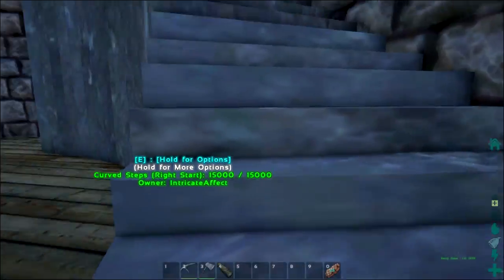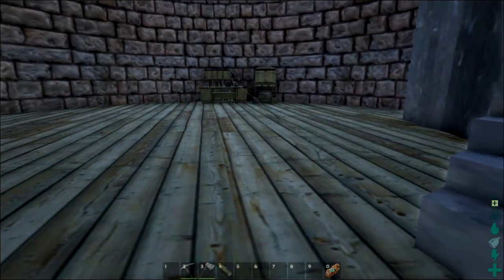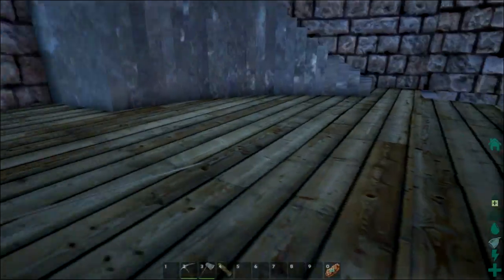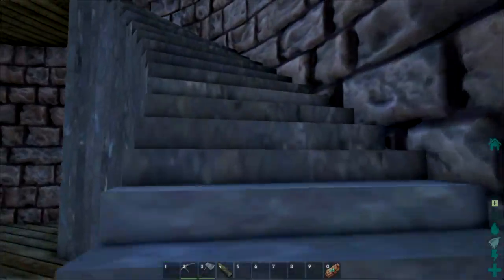We got another floor. I think he's got, what is this thing called again? Chemistry bench. That's pretty cool. That's a vanilla item. They just added that not too long ago.